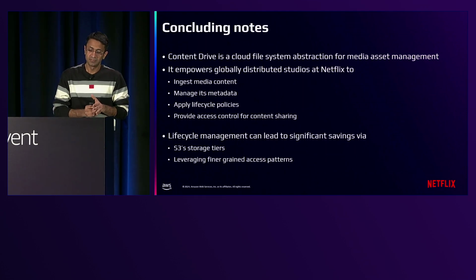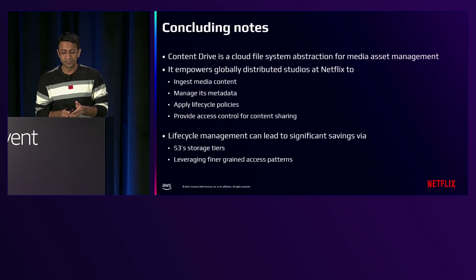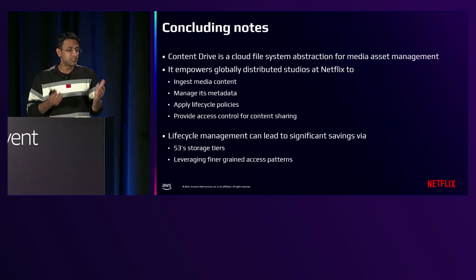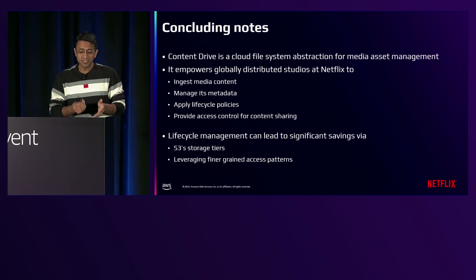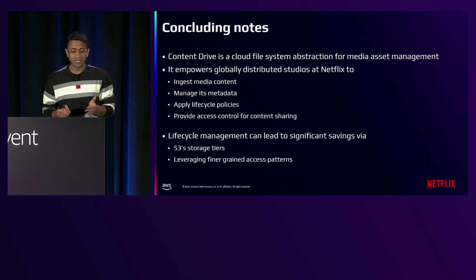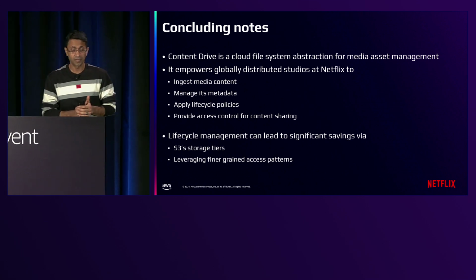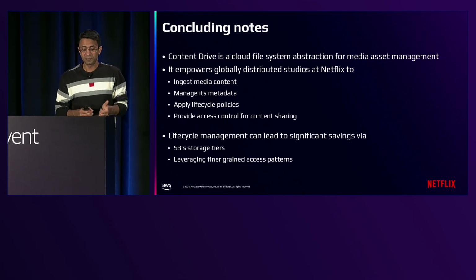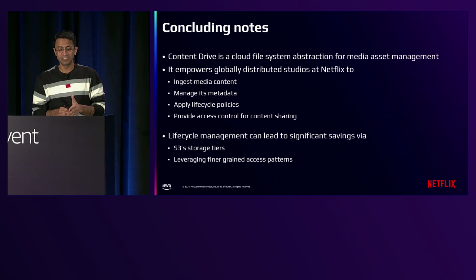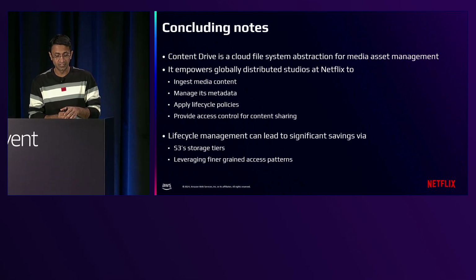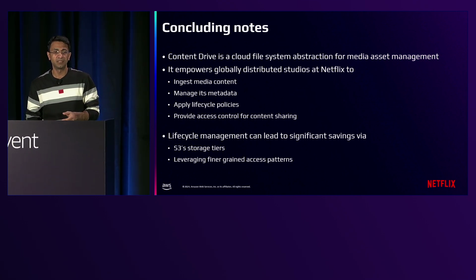To summarize, Content Drive is a cloud-native solution for media asset management at Netflix. It empowers Netflix studios to ingest media content, manage its metadata, apply lifecycle policies, and provide access control for content sharing. Content Drive achieves cost optimizations via intelligent utilization of S3 storage tiers backed by our fine-grained pattern analysis.